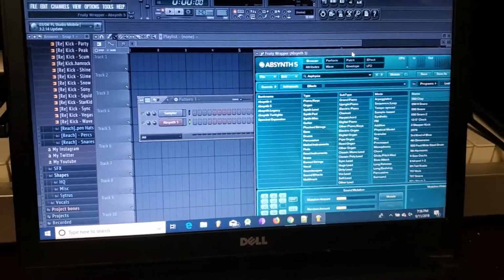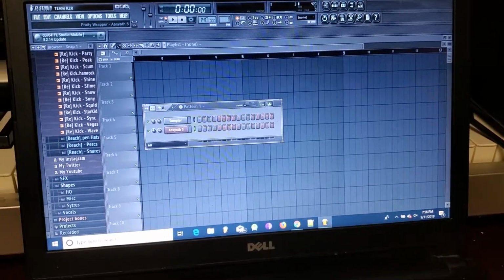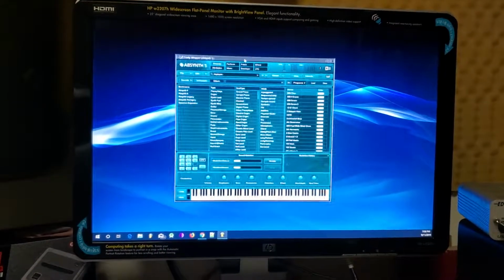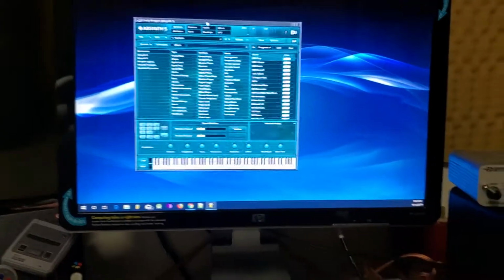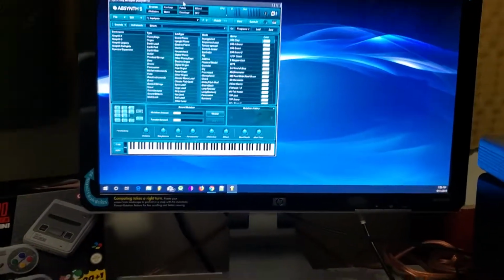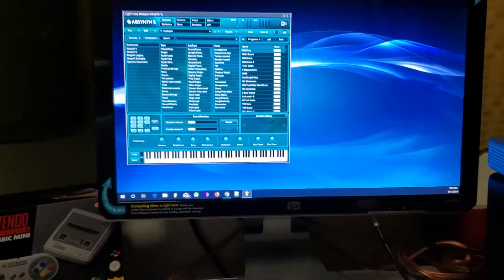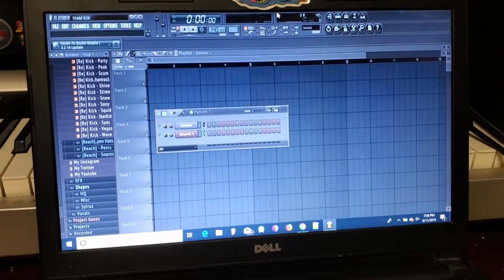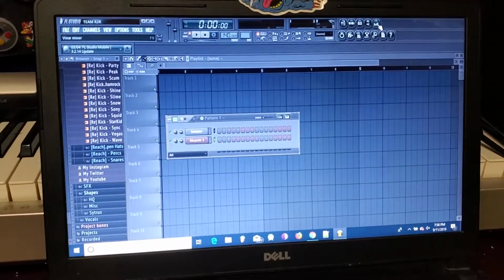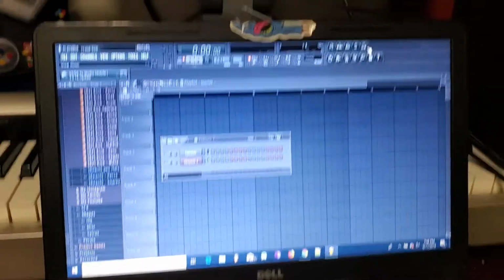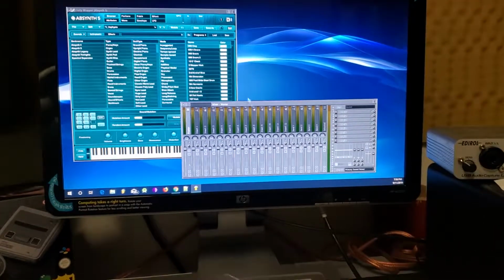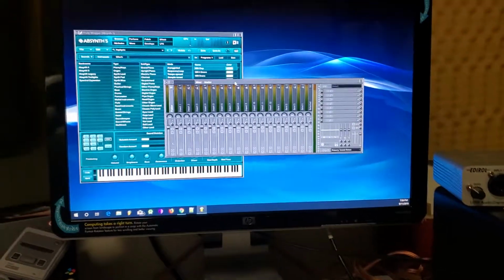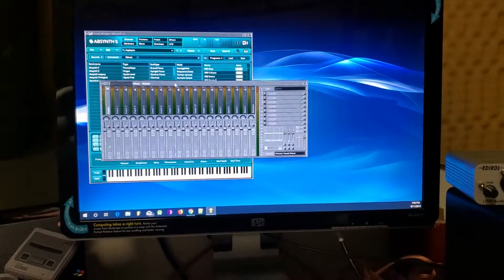So what we're going to be able to do is drag it, and it's going to go like that. And now, as you can see, we can put it anywhere on the screen we want. And we can open up another VST if you guys want to see. Or we don't even have to open up a VST here. I'll show you with something that's stock. So it's already on the other screen because I've been playing with this. But yeah, as you can see, I got the mastering rack over here, the mixer, whatever you want to call it. So that's basically how you do it.